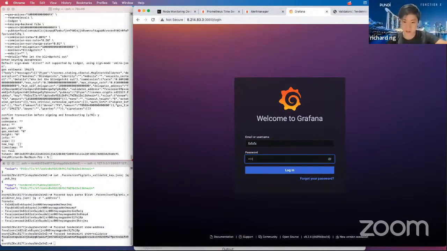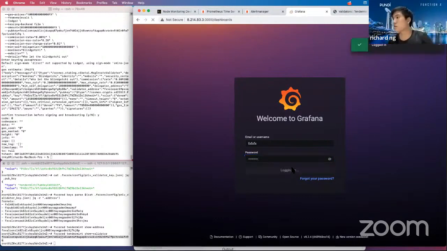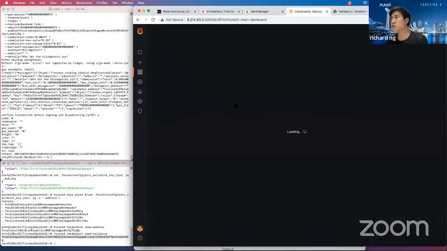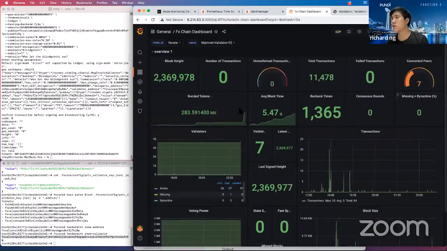Let me just sign in. Right, so you click on this dashboard, manage, and you look something like that. You can add your targets into this node matrix, so you can have more than one validator.